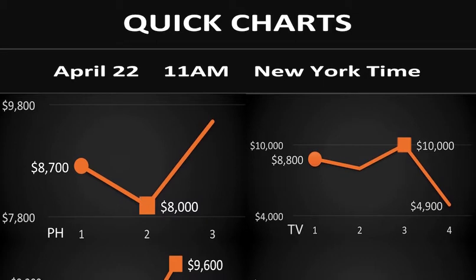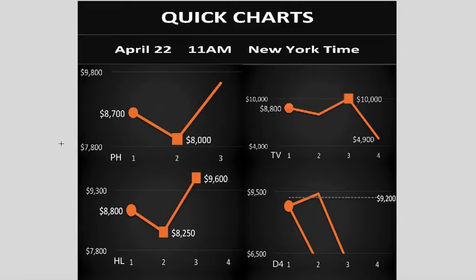Oh, and before I start, what is quick charts? We bring you the top analysts that we consider very good and bring them in one page, so it saves you time and research and helps you to prevent missing the next big move in Bitcoin. So let's jump into the first section here.